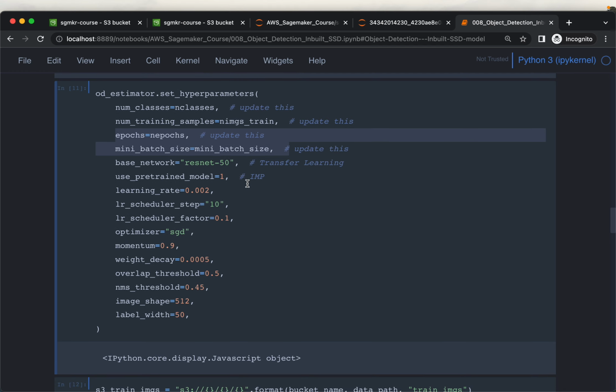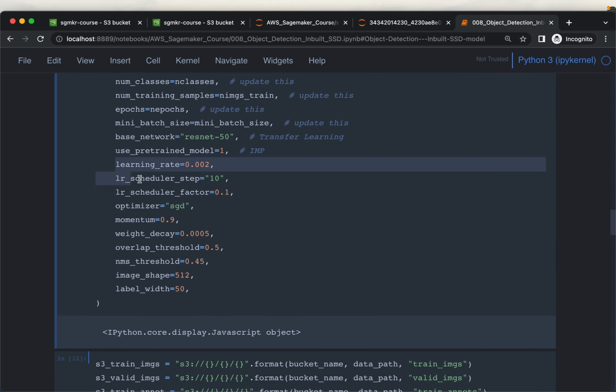Now, this SSD model can use two frameworks or algorithms. So the SSD works like a two-step process. In the first step, it gets the features from one of the existing models. One is ResNet. What's the other one? I'll find out the other one. So it will take one of the two values, and then the pre-trained model. So this again, one indicates the transfer learning, okay.